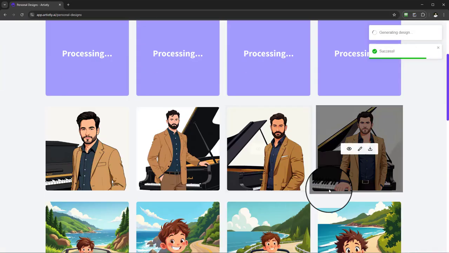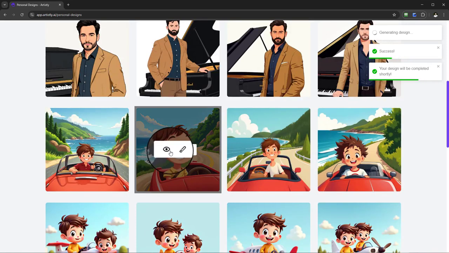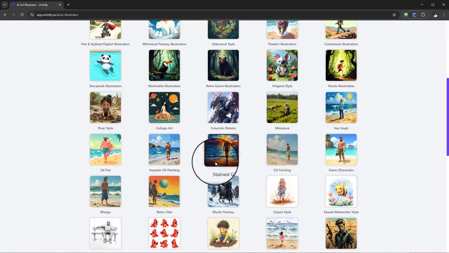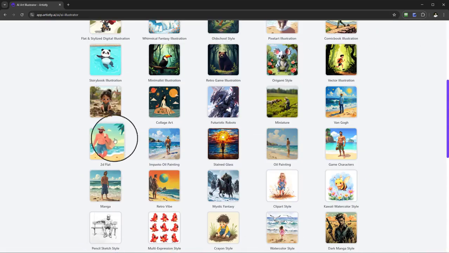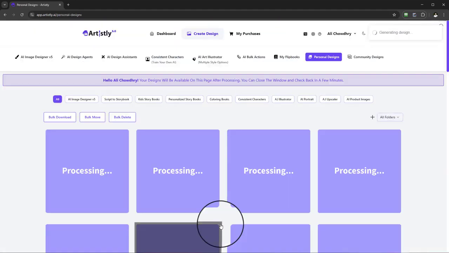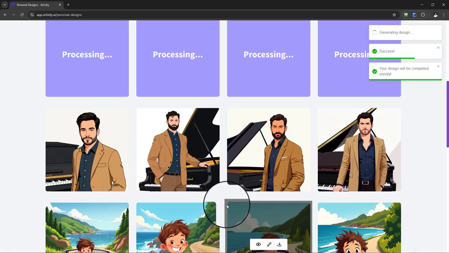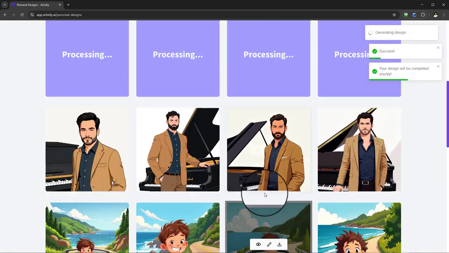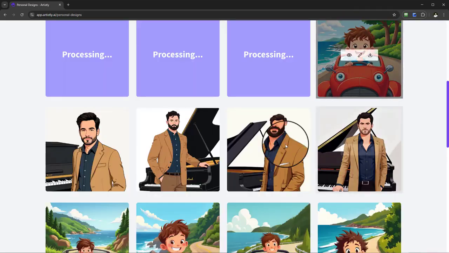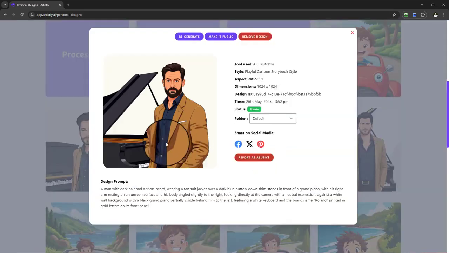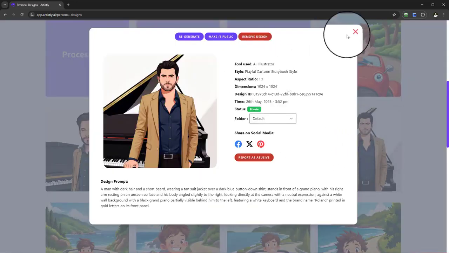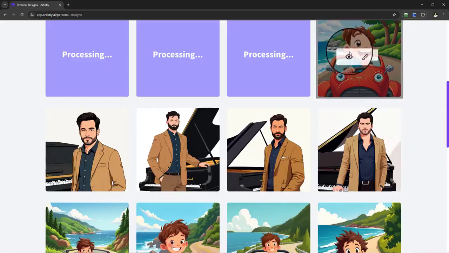Now on top of that, what's even more powerful is if I like one of them I can go to regenerate, but I can now select something completely different in a different style. Let's have a look, Pixar style. Okay, so I can take that again and I can generate image. So instead of me just sticking to one style I can change things around and try something else. And remember that was the image that was created based off a photo that I uploaded. You can see with the piano it's recreated it as a playful cartoon storybook style. So very powerful in that.